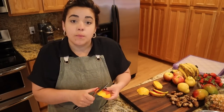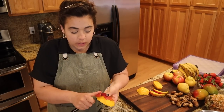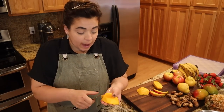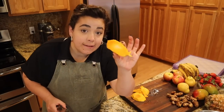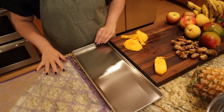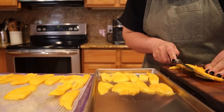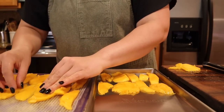The average American household wastes about 30 percent of the food they bring into their house. If you learn how to do home food preservation, you can help reduce that waste and save yourself a ton of money by preserving the food you bring home. I'm going to save this seed and chew on it after. I have my freeze dryer tray and one of my dehydrator trays here. I think I'm going to cut this in half and lay some of the fruit on both trays.